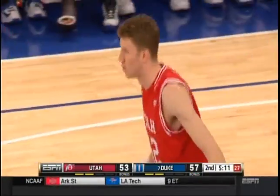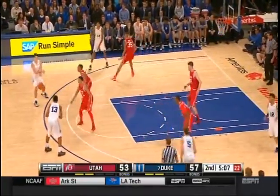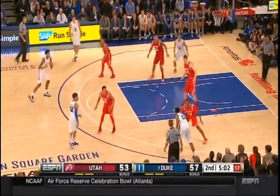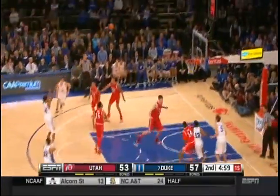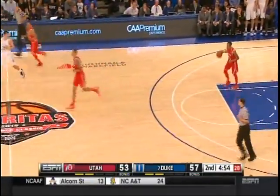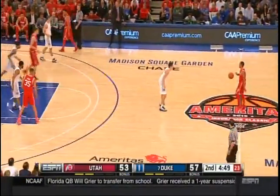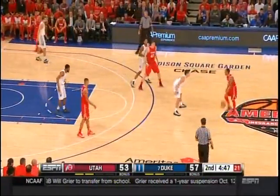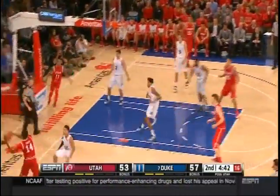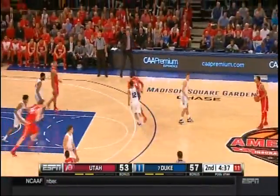Pirtle back in. He hasn't scored since just under 5 minutes remained in the first half. He had it going early. Was clearly the best player in the game, but he's really been sidetracked by the foul difficulty. Ingram steps into a three. And the long rebound down to Brandon Taylor, the senior from Los Angeles. Second team all Pac-12 last year. Got a lot of size in there against Ingram right now. Even though Ingram's long, physically, I would go to Pirtle inside. Taylor. Now Tucker in the corner. Plumlee has gone to the scorer's table to check back in.